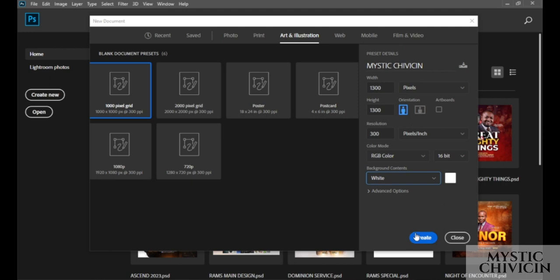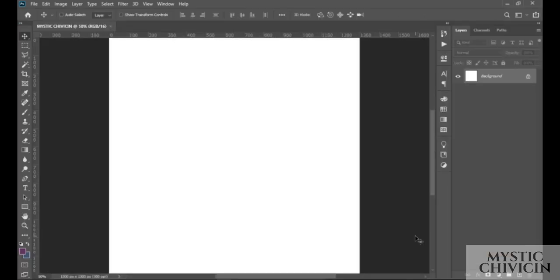After doing that, just click on Create. Once you click on Create, your new file will open. You can see the name we put, Mystic Chivicin. That's the name we put. And these are the toolbox. Now look at those two colors I was talking about. The one at the front is the foreground color, and this is the background color.